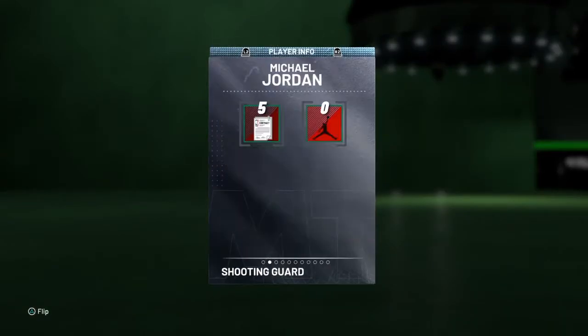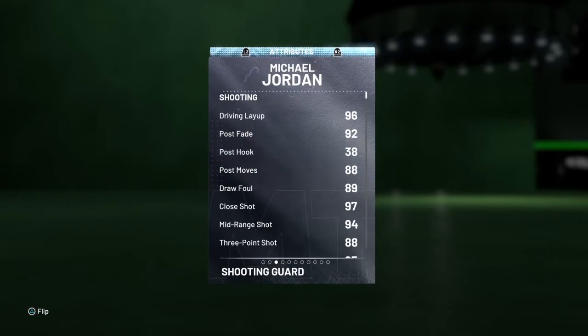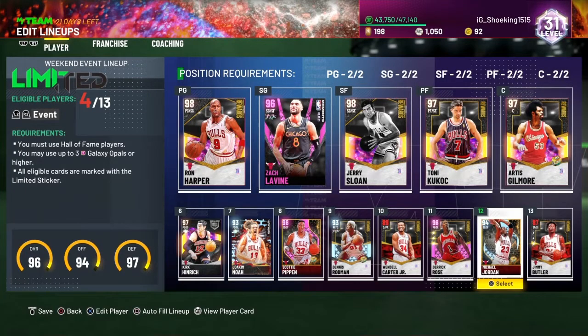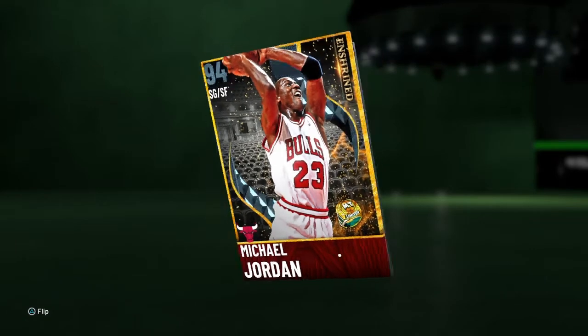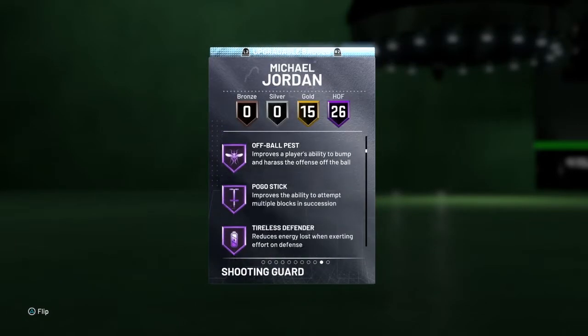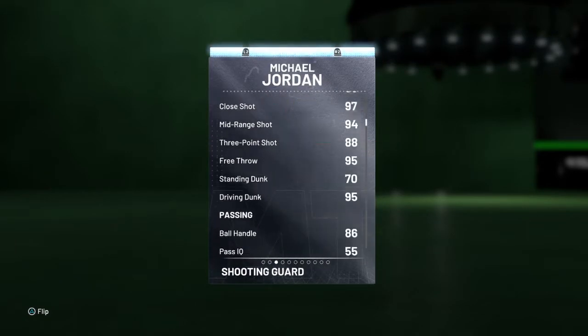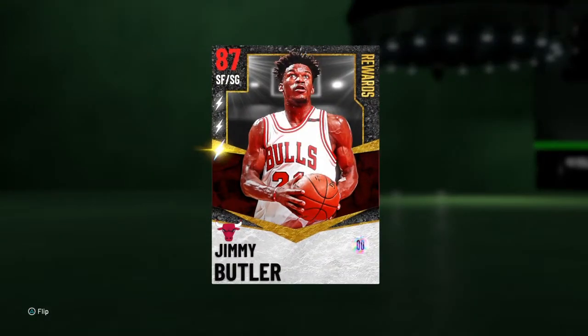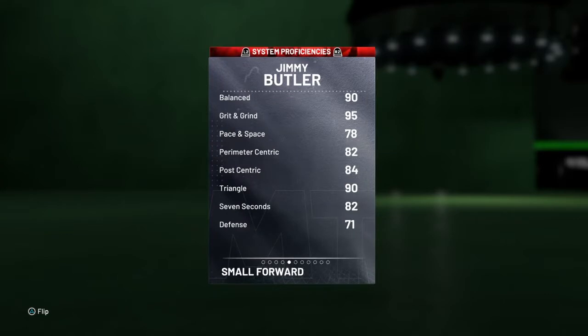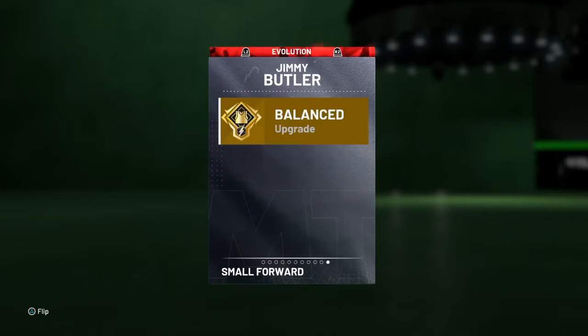I got the Diamond Jordan. I know there's an Opal Jordan and a Pink Diamond Jordan, all those. But I kind of think the new diamond one is better. It has more badges, better stats. So yeah, and last but not least, you got this Jimmy Butler. You know.